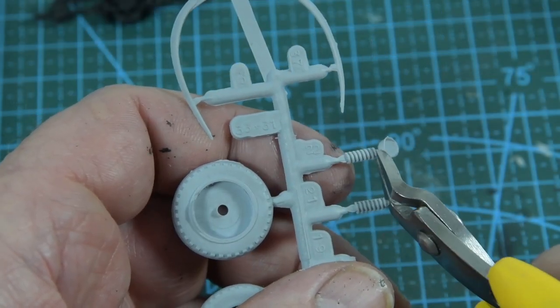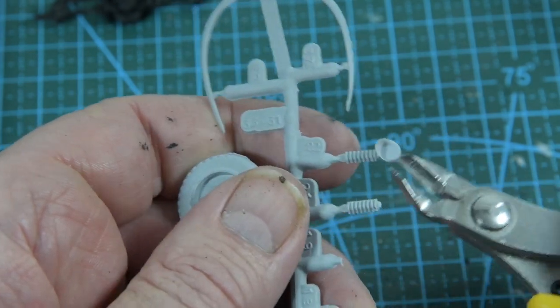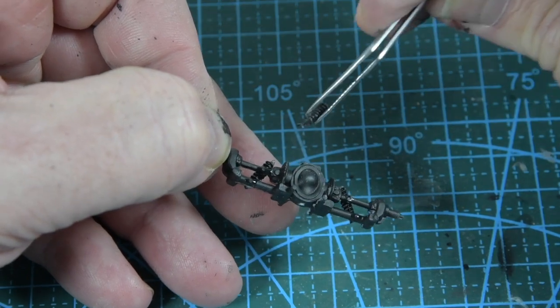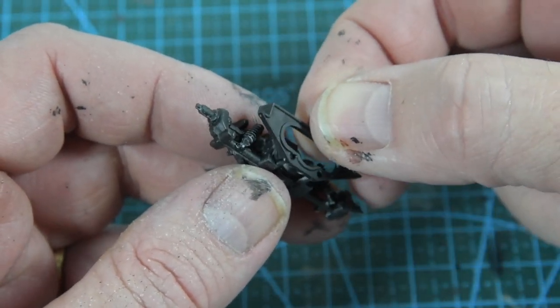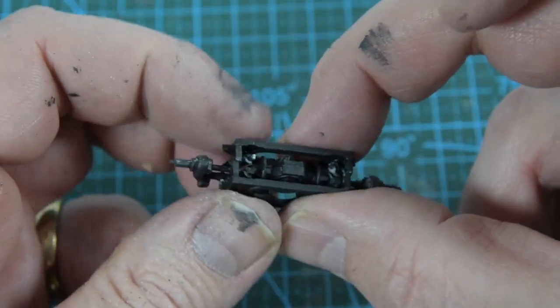The next part is the rear suspension. Now the first thing you've got to do here is attach the 4 coil springs. They're a little bit fiddly, so I'm using tweezers. Those done, I box in the diff and rear axle with these cross members, and the rear suspension assembly is also done.